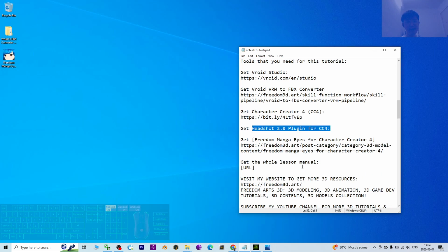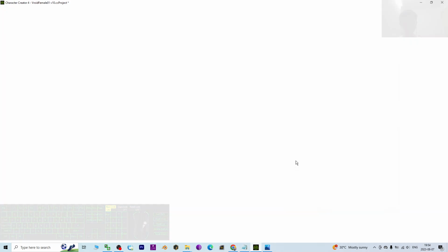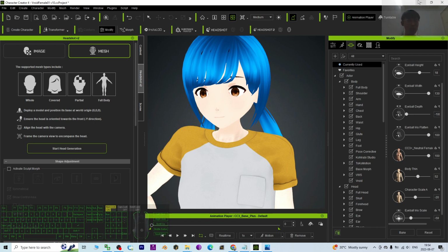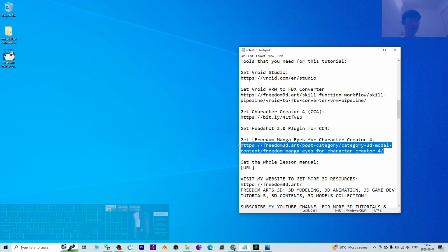Alright, then at the same time, just go and get my Freedom Manga Eyes for Character Creator 4. This is really important. I already made the eyes for you. Usually, to create a cartoon avatar in Character Creator 4, users face difficulties creating proper cartoon or manga eyes for Character Creator 4. I already made it for you, to make your life easier. You can just go and download this first.